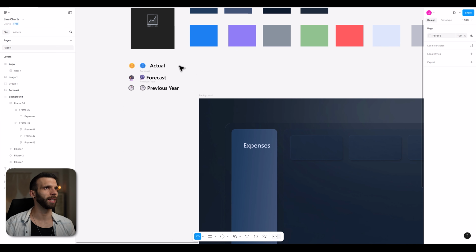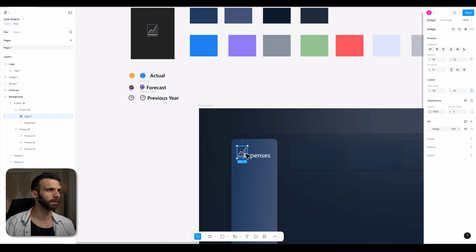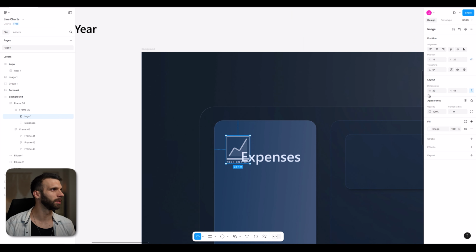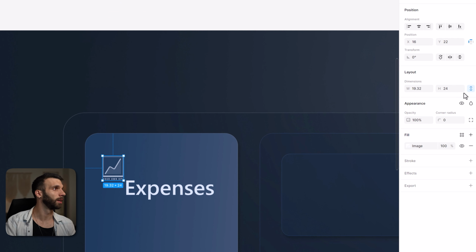Then we can add an icon to it or this logo. It's not an icon really. And this one is going to be 24 pixel tall. And you see that the dimension changed or the width changed automatically. This is because we have this icon activated, which is this constrain proportions. If this is on, if you change one of the values, the other value changes proportionally.